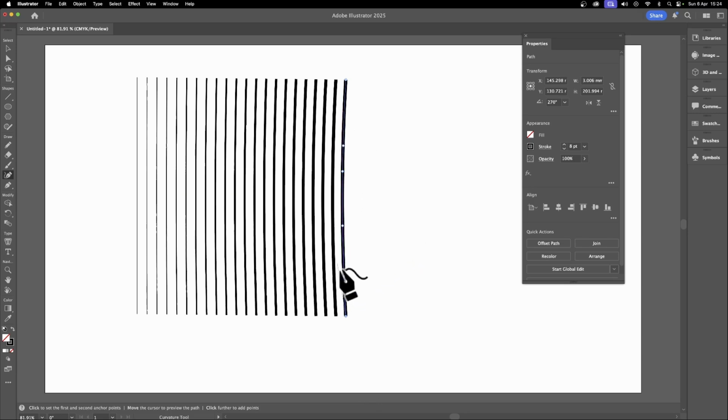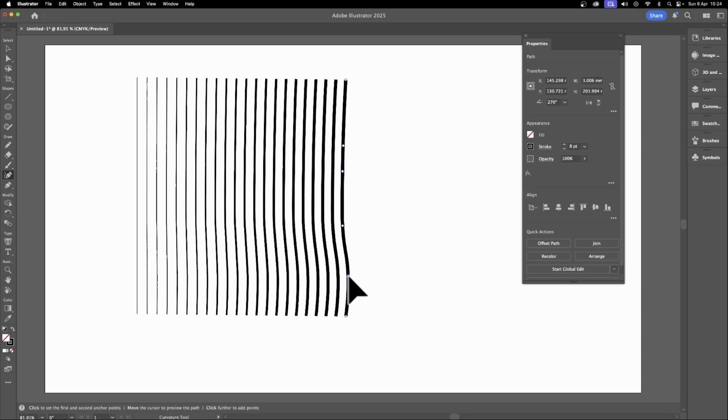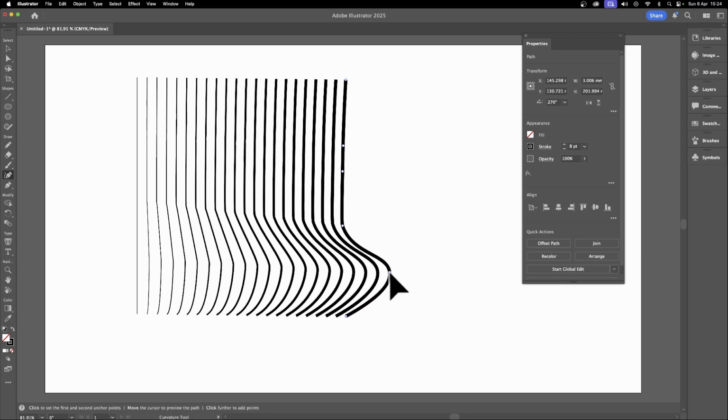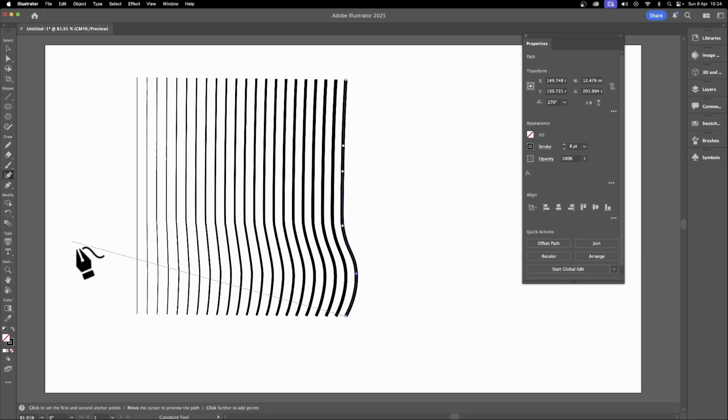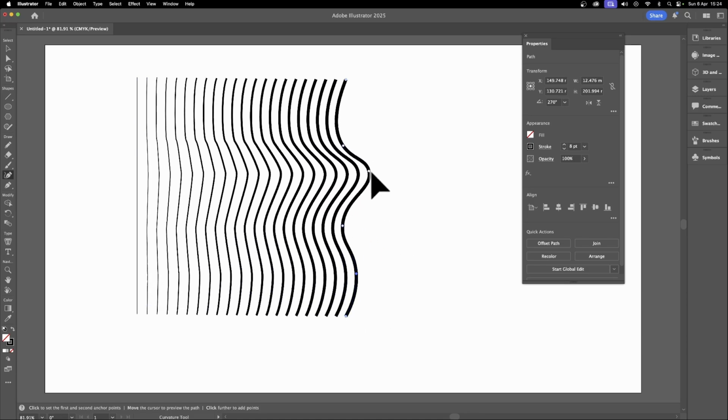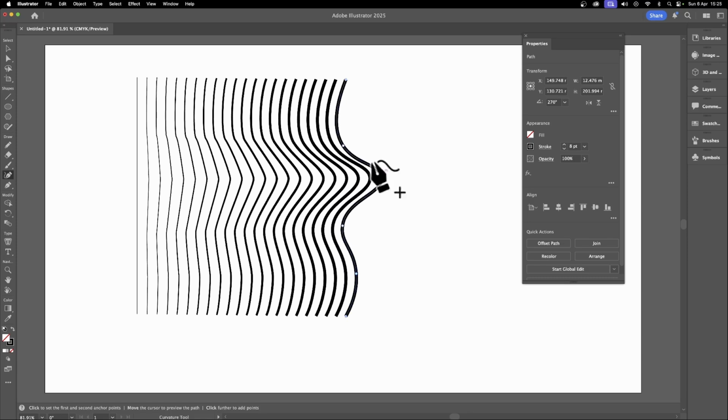So I've got that. Now I can go back here, hover over it, and you can see I can now select that. And I can just drag. And as I do that, you'll see all these other lines will all try and change based on this straight line here and this line here. And again, I can go here, click this one, and again, drag this. Now, the problem with this, you can see, is you're getting a slightly angular look at the start. The reason being, this has only got 2 points. This has got obviously a few more.